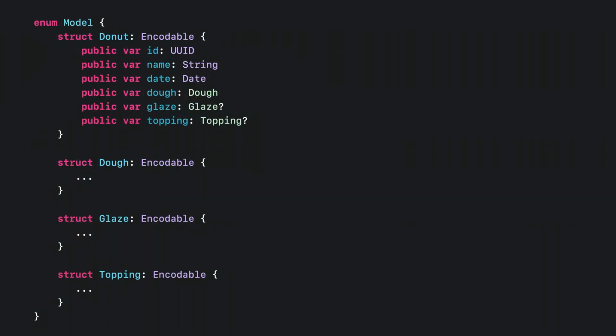define. So here it is, our data model in all of its glory: Donut, Dough, Glaze, and Topping. One interesting point to make here is that we copied the definition of this model from the Food Truck iOS app, as we need the data models of the server and the client to roughly align. Another interesting point is the conformance to the Encodable protocol. This is required so that our server can encode the model objects as JSON over the wire.